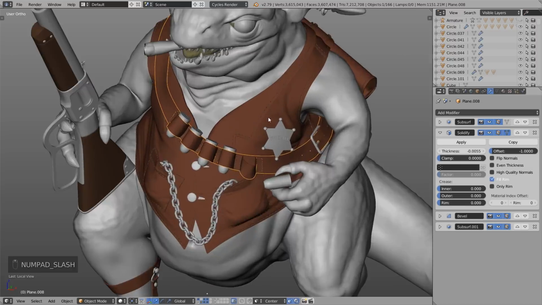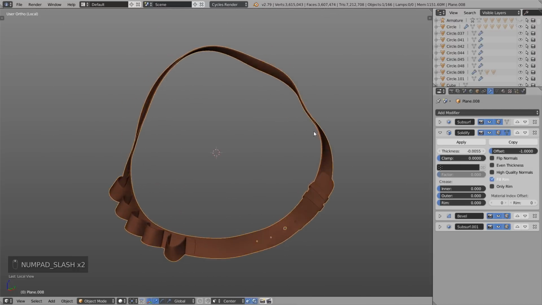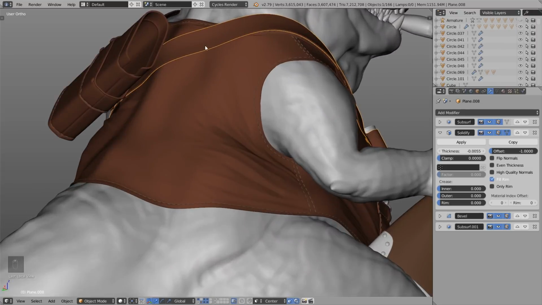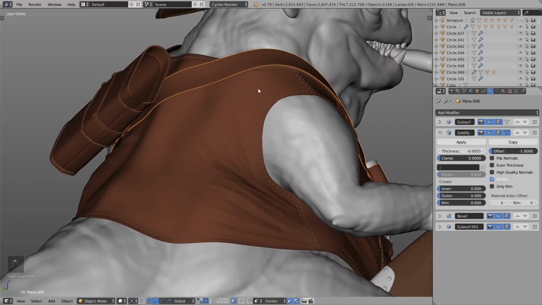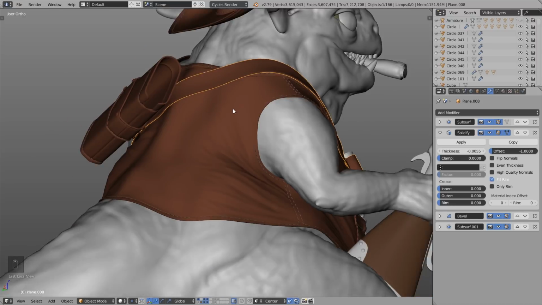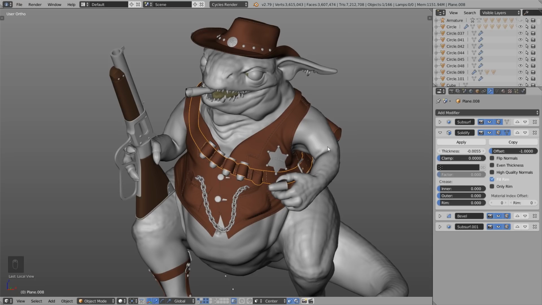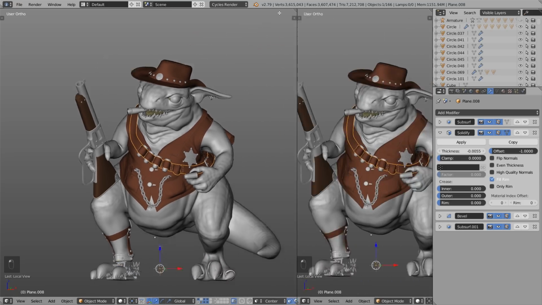But the problem is, if I now start to edit this over here and then go back, it might happen that I edit this so far that it is intersecting with the body or the vest here. So it would be cool to have both things, to see one view with the creature and one view without. And this is possible by simply splitting your view.